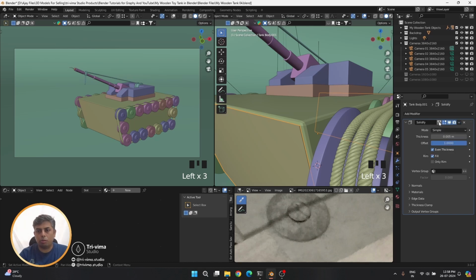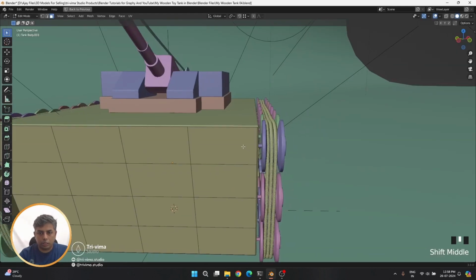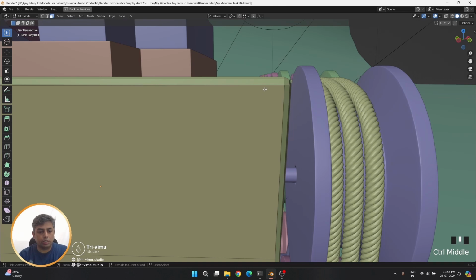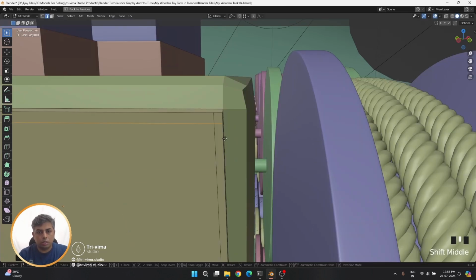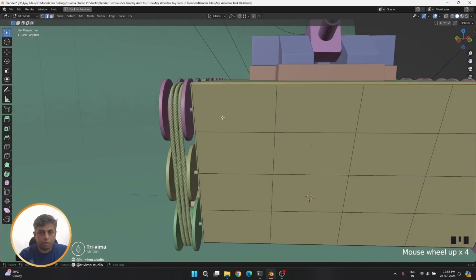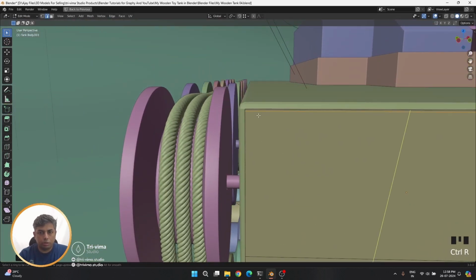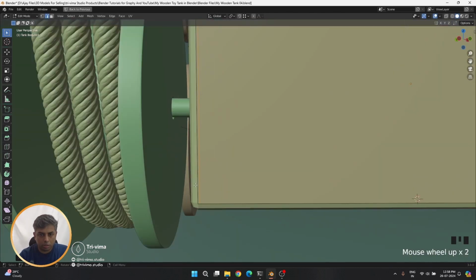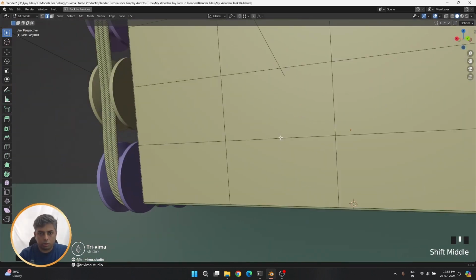Before applying, what I'll do, I'll go to edit mode and let's give supporting edges. So Control R here, Control R. Okay, now on this.